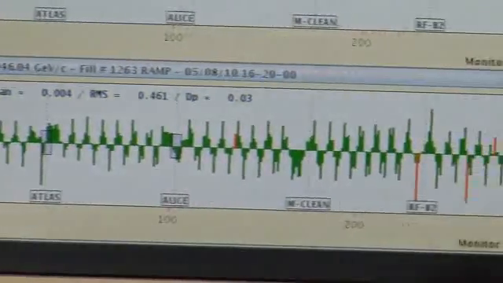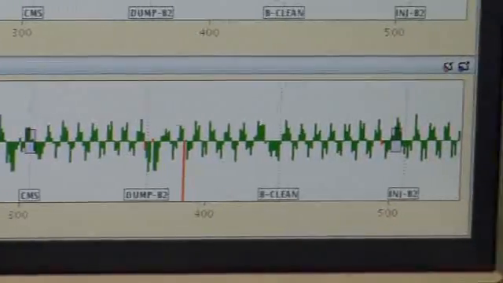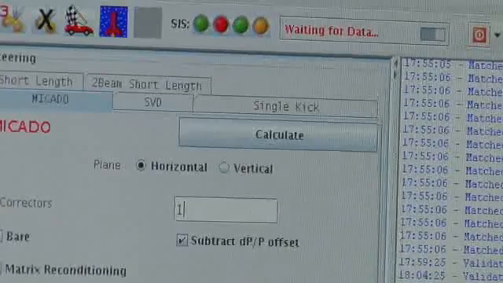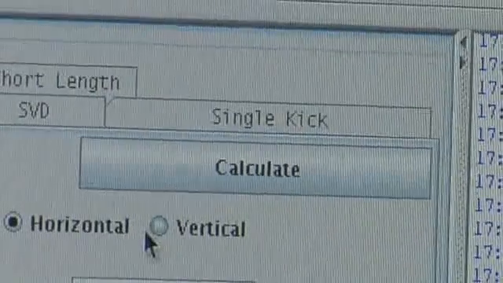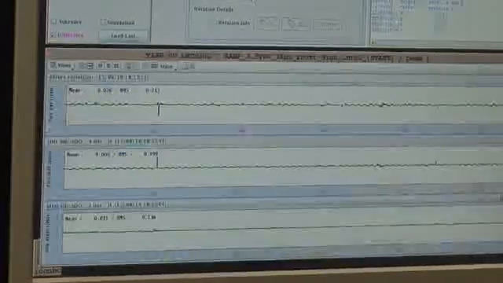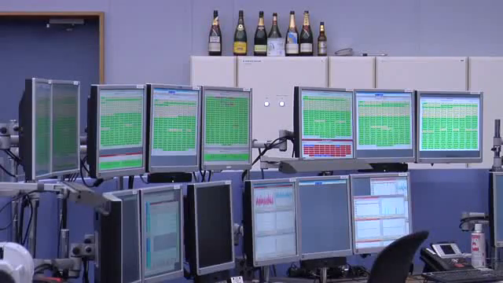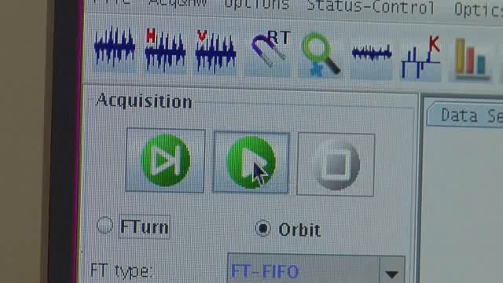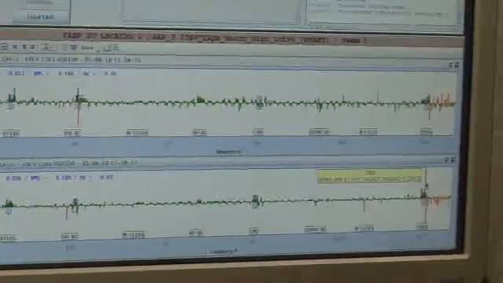and for beam 2. To correct this, we have hundreds of corrector magnets around the ring. With the steering program, we can select the number of correctors and calculate a correction based on a magnetic computer model of the LHC. The correction seems to improve the orbit, so we send it to the power converters. Start power group 97. We restart the measurement and we can easily see that the oscillations have almost disappeared.